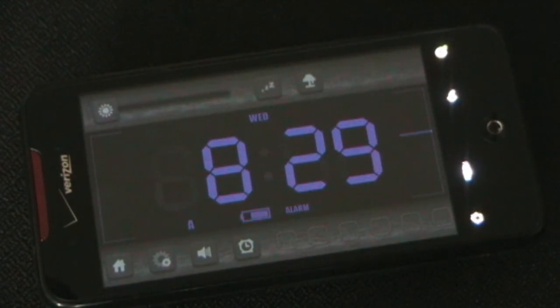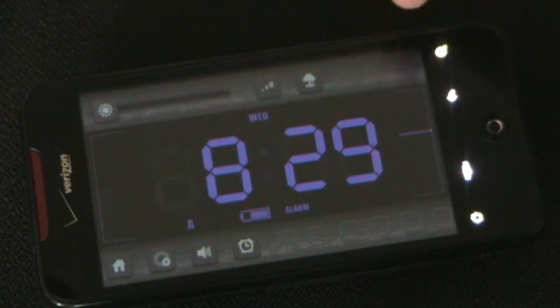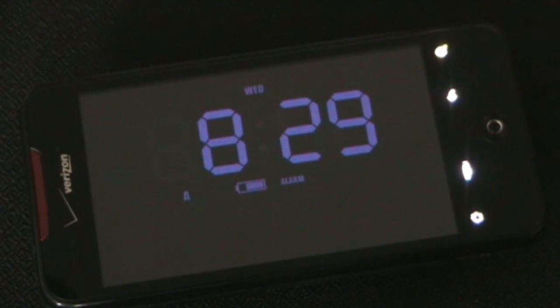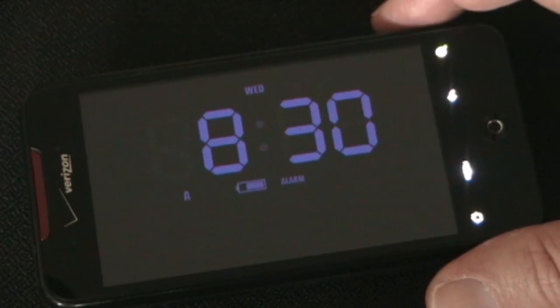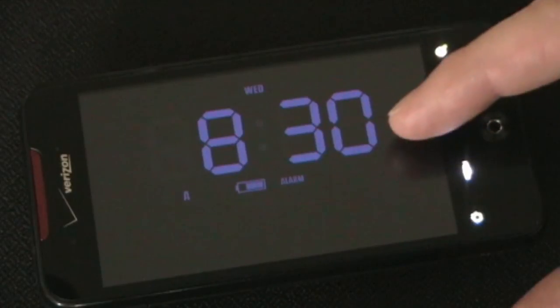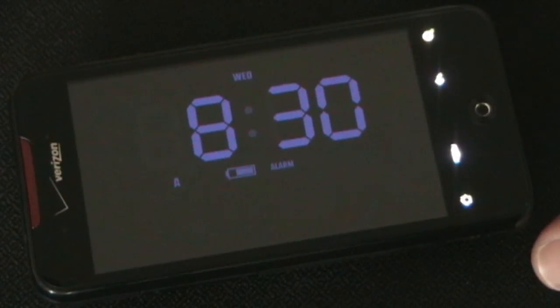You also have the sleep function — basically that's what you hit when you're going to bed if you don't want the dock to be there and just want the clock. I have it set for what I'm going to call wallpaper mode, so when I hit that and it goes to sleep, it'll stay where it is for about a minute and then fade out and fade back in somewhere else on the screen so it doesn't stay in the same spot all night long. That's really just a guard against screen burn, which would probably only be an issue if you use this every single night for a very long time.